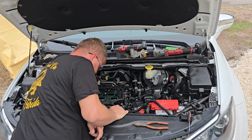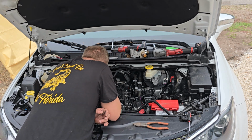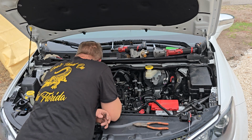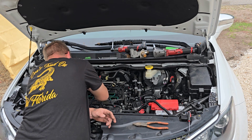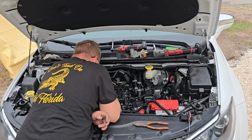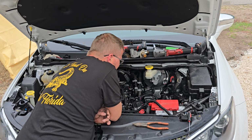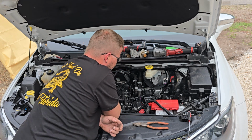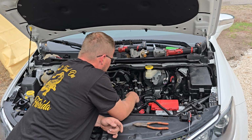Doesn't look like anything has been chewed on here. But it still has a misfire. None of the wires for the computer are chewed into it. The computer is over here on this side, tucked by the brake booster.